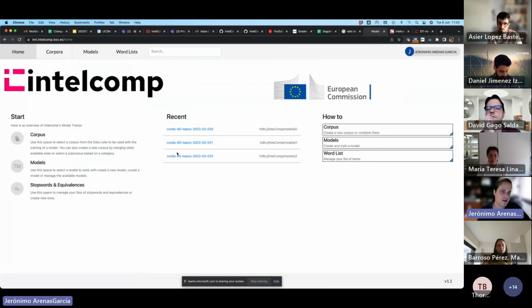Nowadays it's not too complicated. Anyone can obtain and use some code to create topic models or some automatic classification. But on the one hand, with a web service like the one we have here, you don't need to take care of any installation or configuration issues.